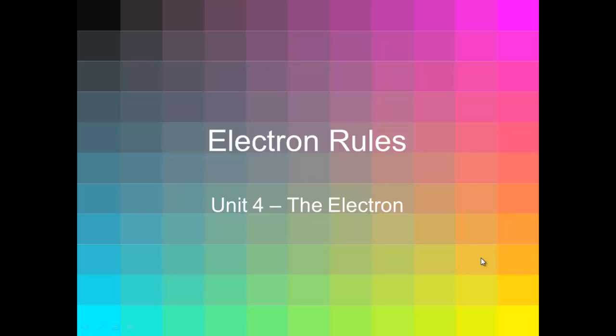Okay, last time we talked about how we can put an address on the electrons in an atom, and there were three different pieces of information that we needed to include on our address, starting with the energy level, then the sublevel, then the orbitals. And what we're going to talk about today are the rules that you need to know to be able to write down those addresses for electrons.